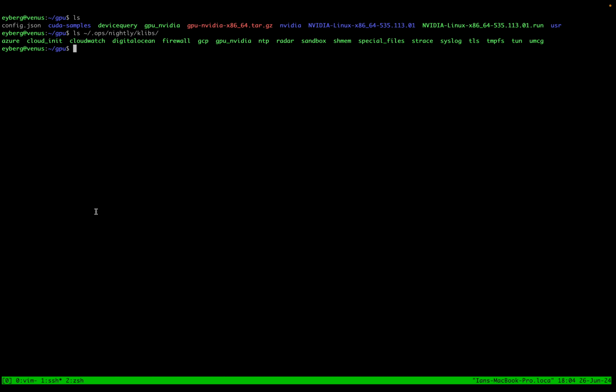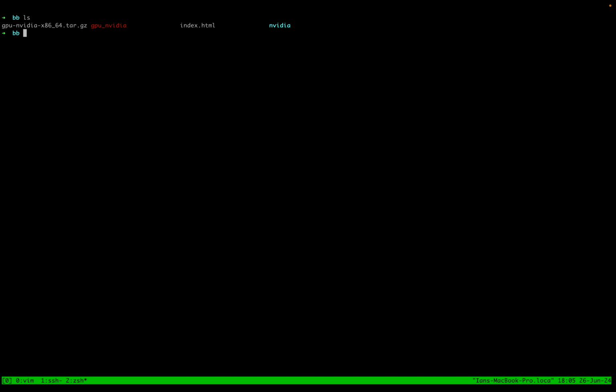Now, we know people don't like building against this, so we actually were able to cut this package here, and basically it has the klib, which you would copy over to your ops nightly klib folder like this, and then it has the firmware. And notice that it's tied to a specific version. This is actually pretty important. So we're going to include the NVIDIA folder onto our disk image when we build it, and then put the klib in the folder.